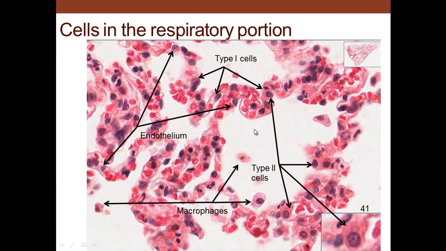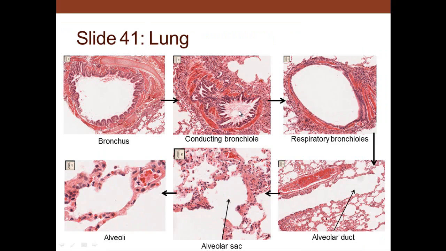As you get down to the alveolus, you see the type 1 pneumocytes. That's the one that touches the air. That's the one that has the gas exchange. We also see the type 2 pneumocyte. Those are the ones that produce surfactant. In the lumen, we can see dust cells or lung macrophages. Here we can see the macrophages, another one right there. Also, we can see the endothelial cells that line the capillaries. And so, in this little space that we have right here, we can see it very nicely. You have an endothelial cell on the inside and a type 1 pneumocyte on the outside.